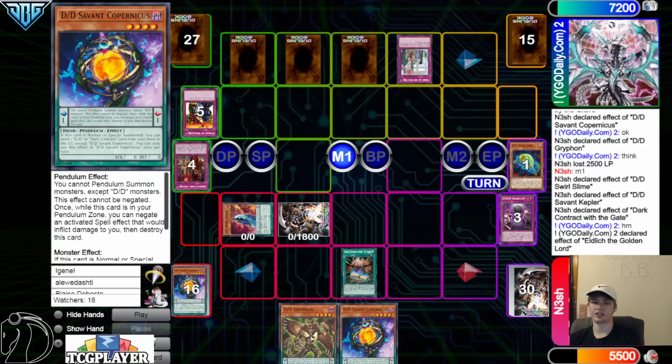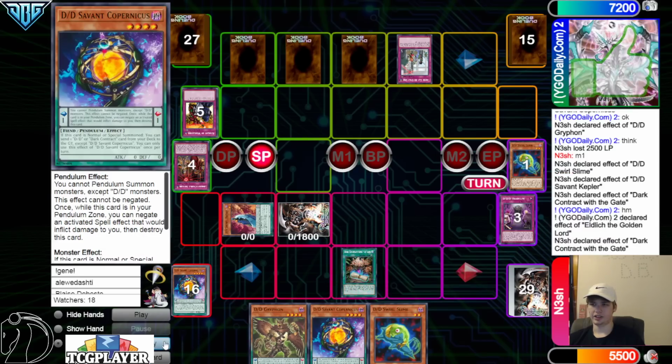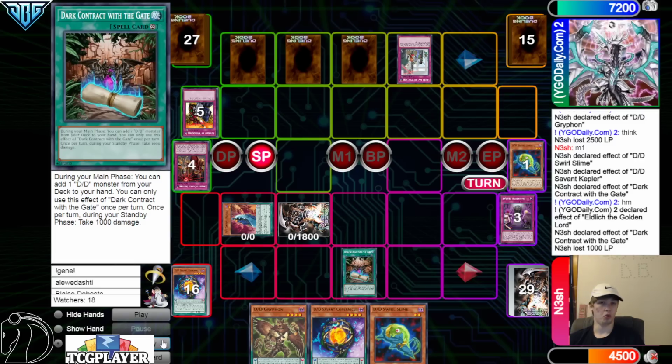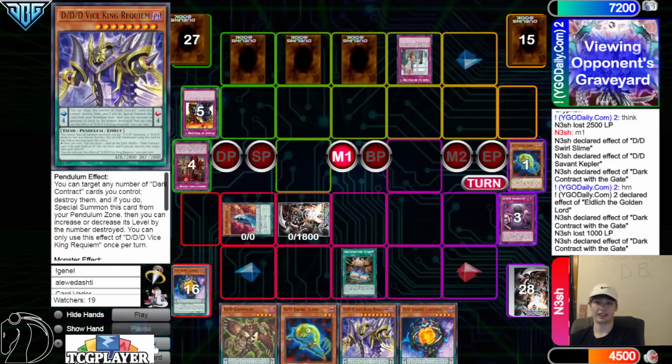I feel like this searches the out, right? Throw Swirl Slime, activate the gate. Maybe they're just putting them on, like, have more than one. They're going to take 1,000, though, during standby phase. Main phase, we will be using the effect now. Go search. They're thinking on what they want to grab here. They're going to grab Vice King.